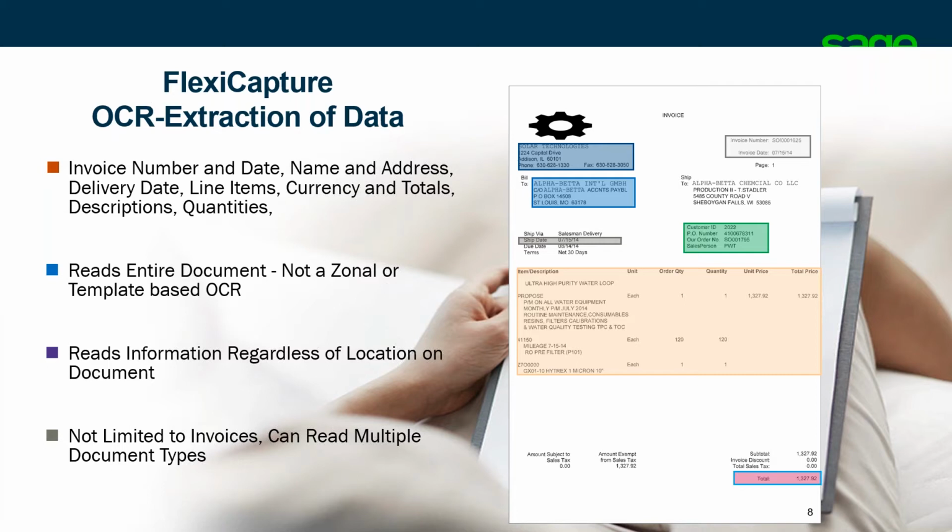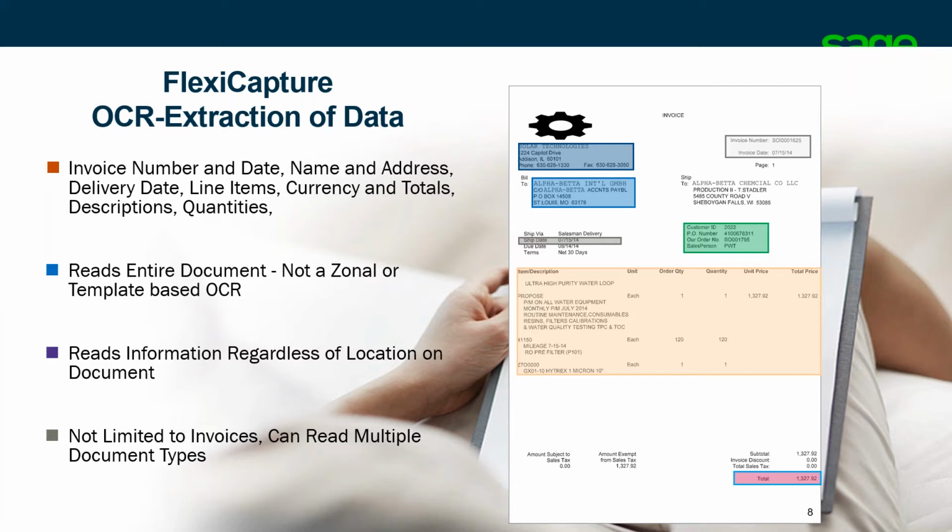So first, the OCR system is going to identify what type of document it's working with and how many pages there are. It's smart enough to rotate those pages and separate several documents stored in a single file as well. The next step in the process is going to be data validation against your Sage accounting vendors. So if it finds something that doesn't match up, it'll give us a warning so that we can go check on it.